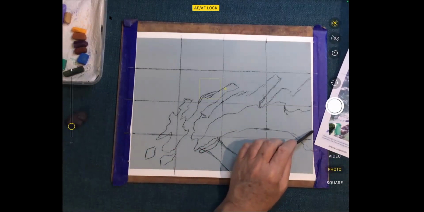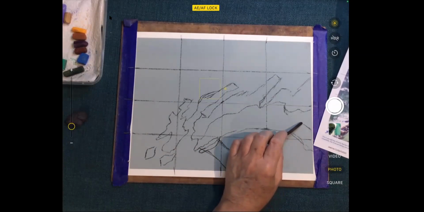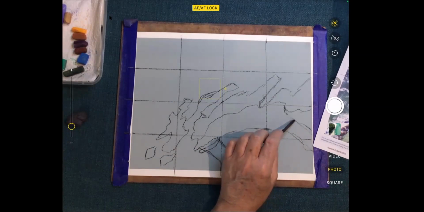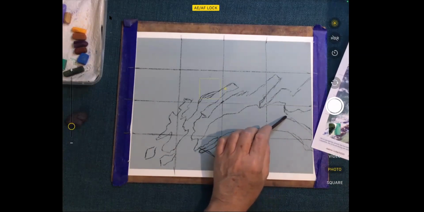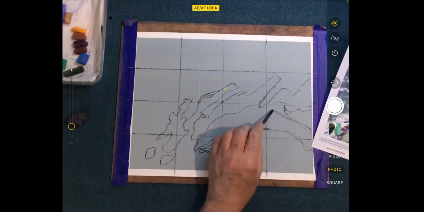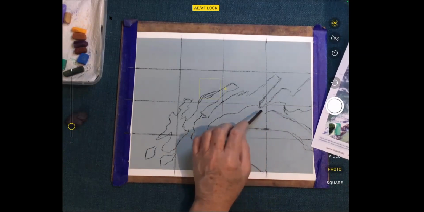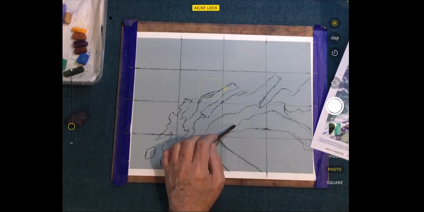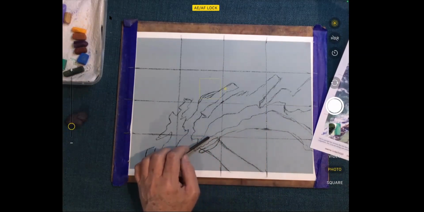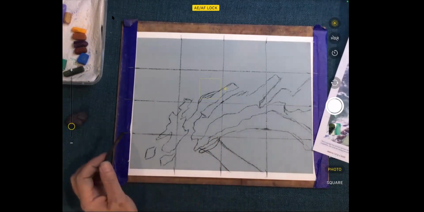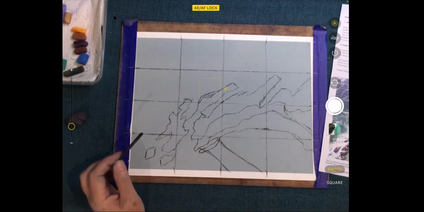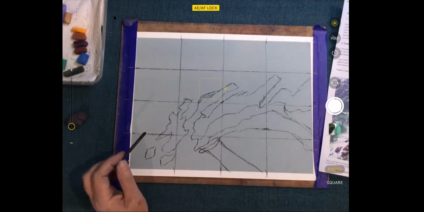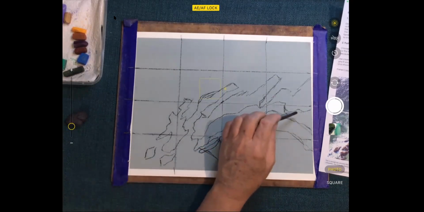And then marking in the light top of that cliff face there, so I can trace that line around and determine what side will be dark and what side will be light. So it's a bit like a jigsaw puzzle at the moment, and if you try to figure out all the bits, it gets slightly confusing.